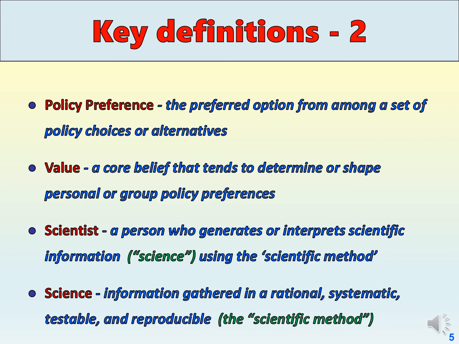Scientific information has four characteristics. It's rational, which means it relies on the senses. It's systematic. It's testable, that is, people can repeat it and do the studies. And it's reproducible. If you repeat the work, you're going to come up with the same answer within a range of statistical error. And if you don't, then it's back to the drawing board and test a different hypothesis. This is the so-called scientific method, and I'll talk more about this one a little bit later.